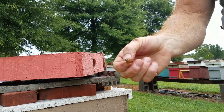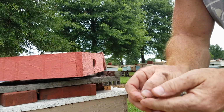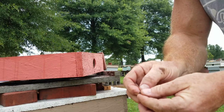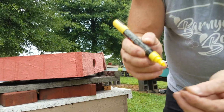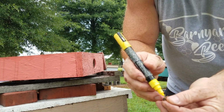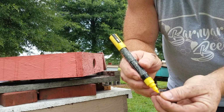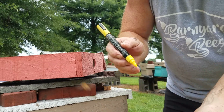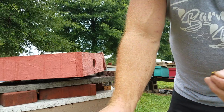Okay. Now I got her, because I usually grab her with my right fingers. And I'll let her grip a hold of my fingers like that and hold her. And right there's our queen. We'll put a little dot on her, because the customer wanted it marked. So there we are. Got a little dot. And what I'll do now.